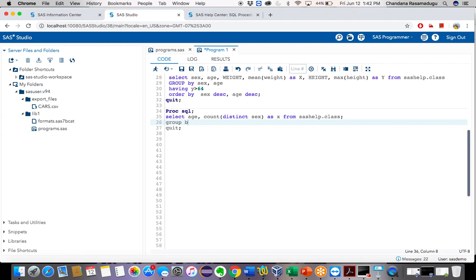Group by age. See, now my result will be all the age variables grouped by age, and I will get the distinct sex count values. Okay, now execute the program.